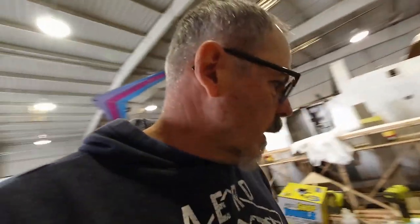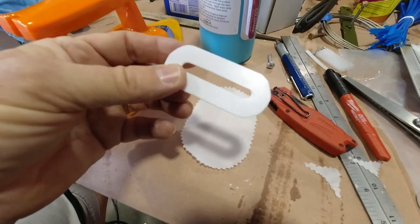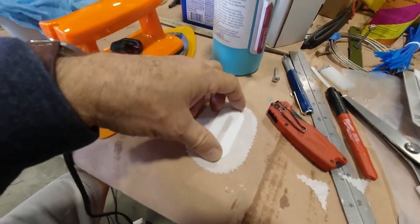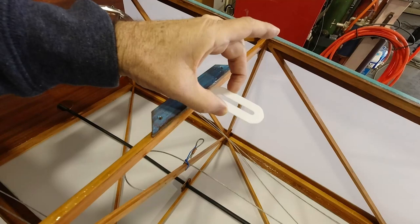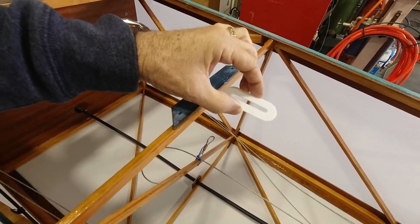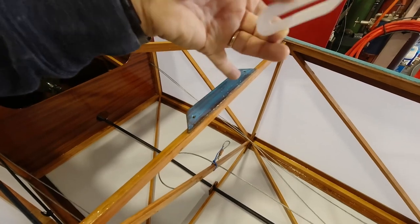What I'm planning is, where the seatbelt cable goes through, I'll show you what I did. I made it out of a thin piece of UHMW. I just made a little slot, and then I've already got my kind of doily to go over top of it. So once I get this hole through here, I'll feed the cable through this. I will glue this in place right there, and then once that's glued in place, we'll put the doily around it. The cable will be fed through it, and it'll take care of any abrasion that's going to happen. Nothing will rub on the wood here, and everything will just kind of ride through the middle of this, which I think is going to be a great solution for feeding that down through there.